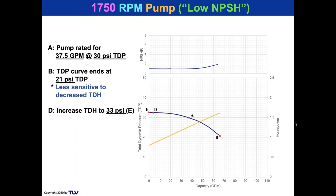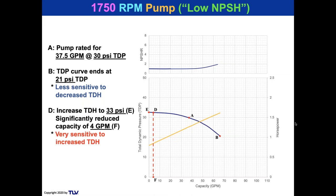But watch this. Take a look at points D to E. If you made a mistake, or if the pipe had corrosion, or if equipment gets added onto the system later on and we don't know about it, other pumps come into this return header, batch operations get added on. If that TDH increases from 30 to 33, look at point D and look what happens to the capacity, because it's not a very steep curve. The capacity drops from 37.5 GPM to 4 GPM. Wow, that's almost a 90% reduction in capacity. That's one of the key issues with low-speed pumps. They are very sensitive to increased TDH over the rating.